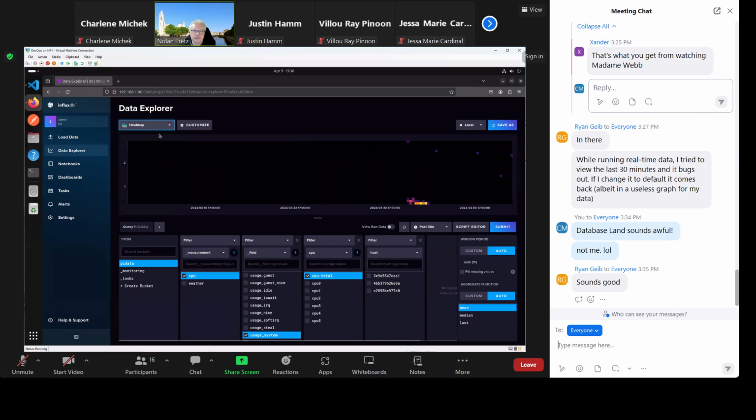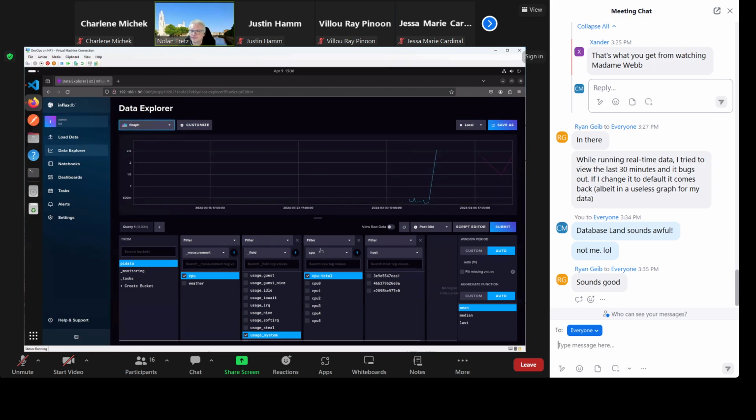Yeah, it doesn't make a good heat map. So yeah, we get that kind of thing. You can see I've got 3 hosts here, so I could look at just one of them. Oh, those are the host numbers. Change it to a different one.